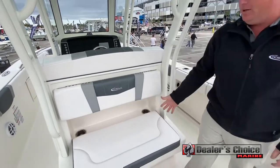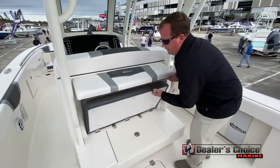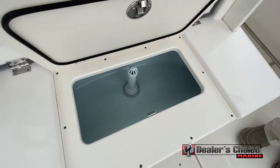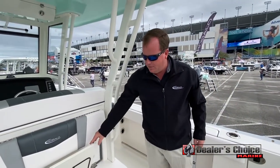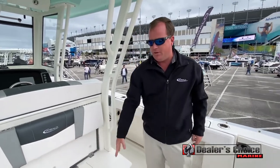You do have an optional wet bar here, but on this one we decided to spec it out with the seat. That doubles up into a bait well with tension-friction hinges, so the bait well lid will actually hold itself up without any gas struts that are going to go bad over time with the saltwater and the bait well.